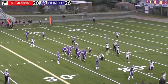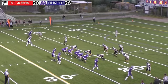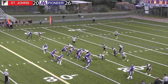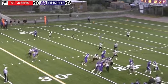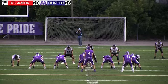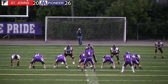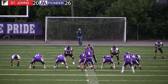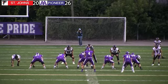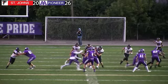2 receivers to the left, 2 receivers to the right. Easthope shotgun formation. Rogers to his right. Easthope, man in motion from left to right. And there's a flag as handoff came to the right. Tackle, but a penalty marker. So Peterson Sand on the jet sweep, but illegal motion. And that'll take Pioneer back. Stops the clock, though, at 7 seconds left.